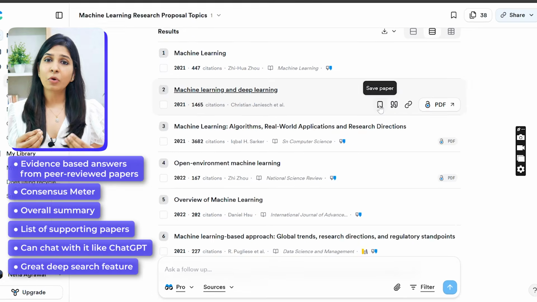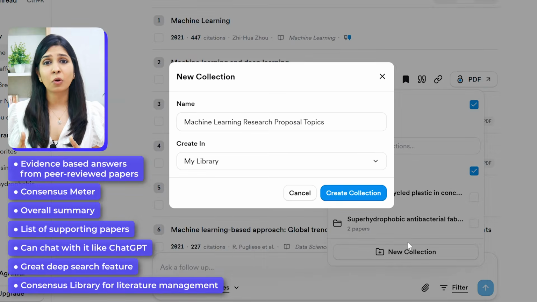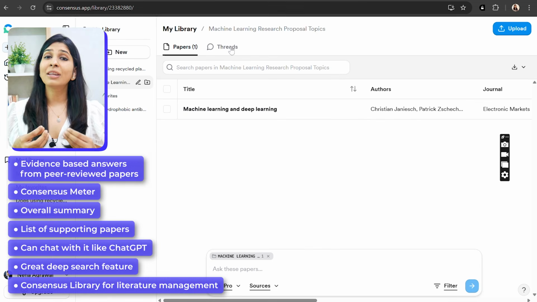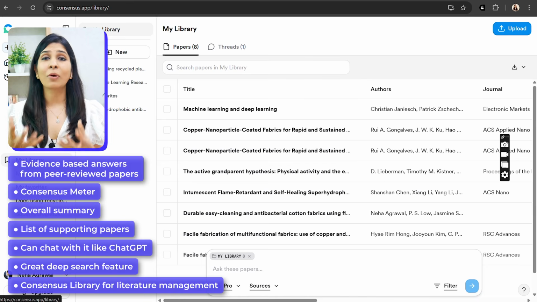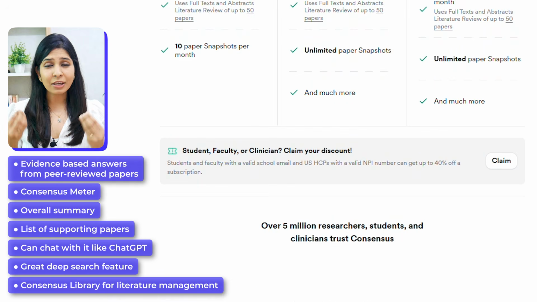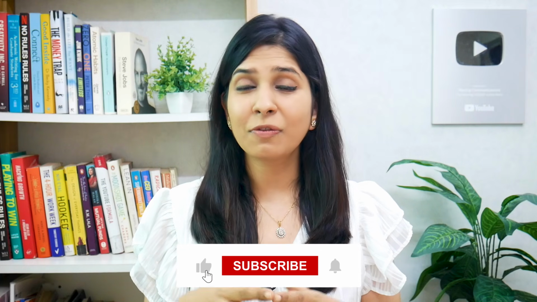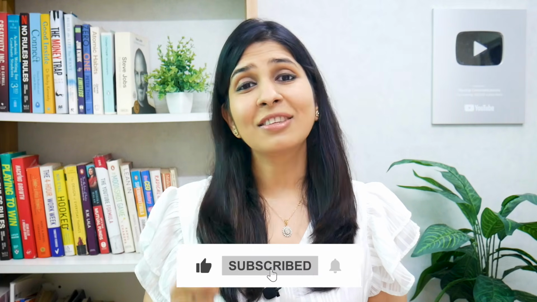Recently, they've also launched the Consensus Library that helps you save, organize, and manage all your papers in one place. You can even chat with individual papers or the entire collection. They also have discounts running throughout the year, including special discounts for students. So when it comes to literature review and evidence-based research, this is one tool that I highly recommend.